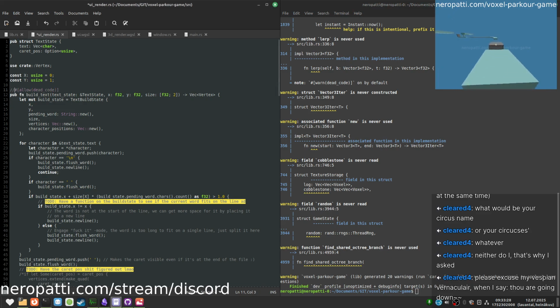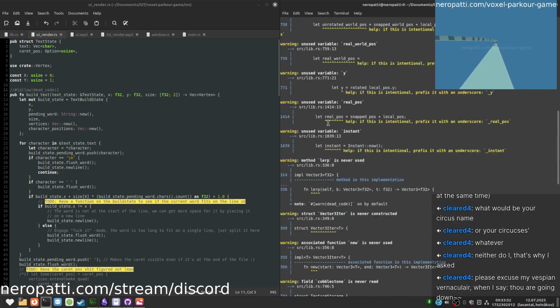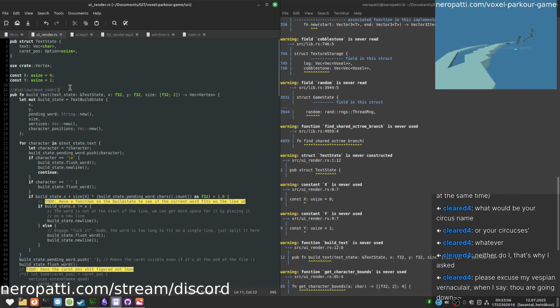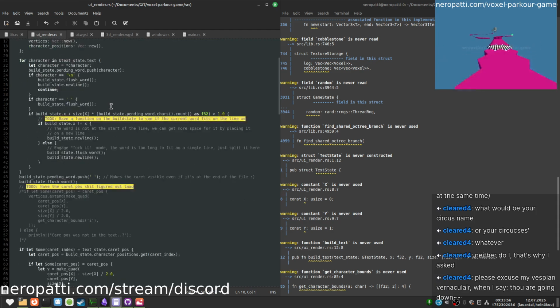And then if I comment this out, yeah, then it's complaining about these. Interesting. Anyway. Also, this string handling stuff, I like how this works. It just works.